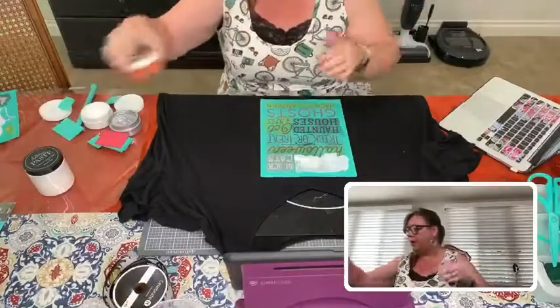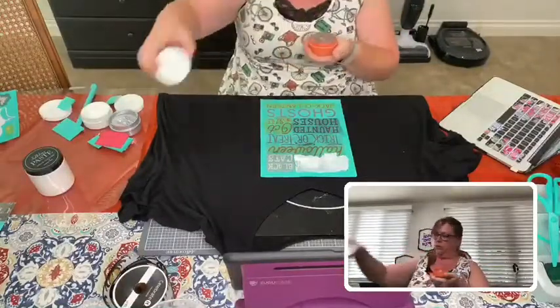Okay, now let's do our papaya, which I don't think I've opened yet either. No.